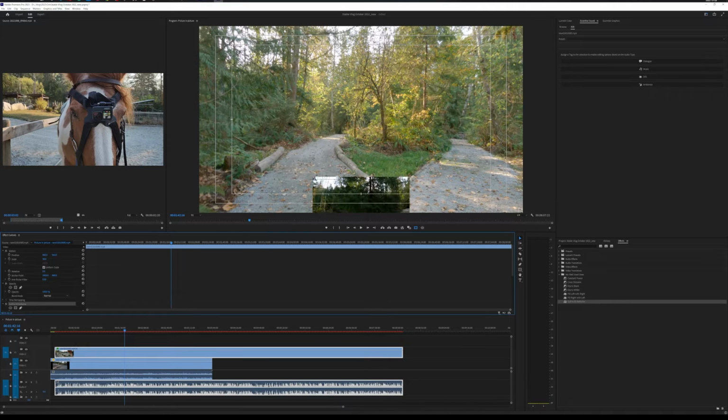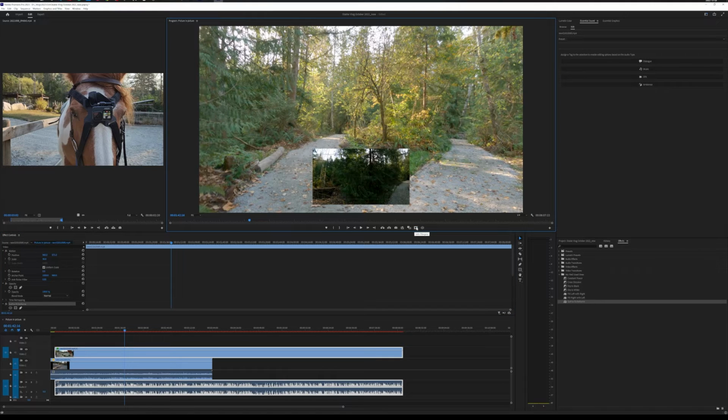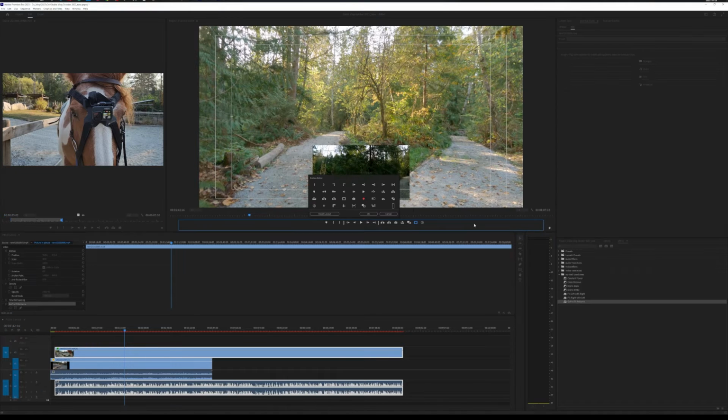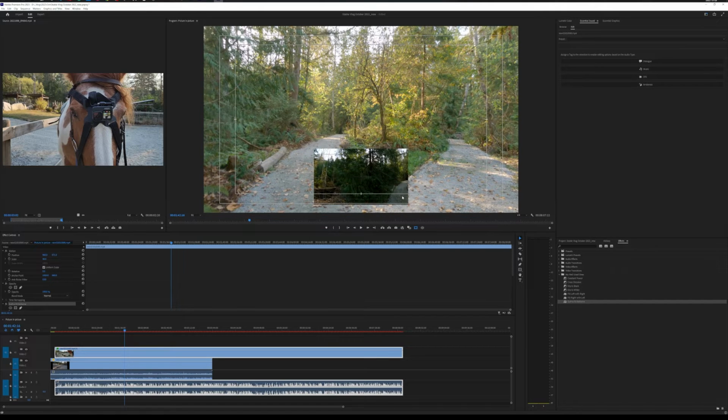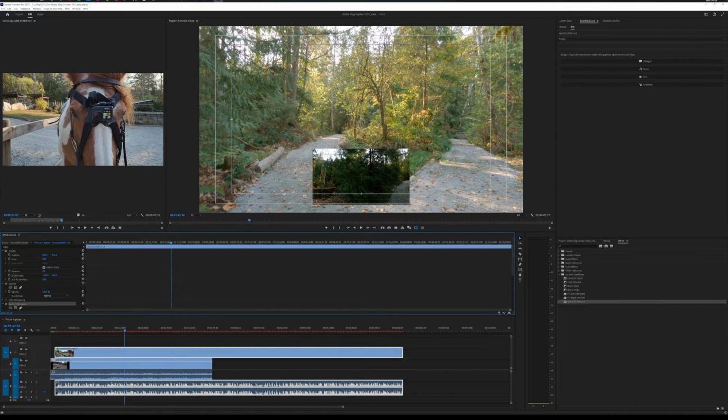Bring it up. Right over to, let's use our safe margins. And if you don't see these lines that you see on my program monitor here, you can just click this here, and this is our safe margins. If you don't even see this icon in here, you can hit this plus sign here, and you can find it in here and just drag it down. So this gives me these little lines. I really like having them. And we're going to use the position to move it over a bit.